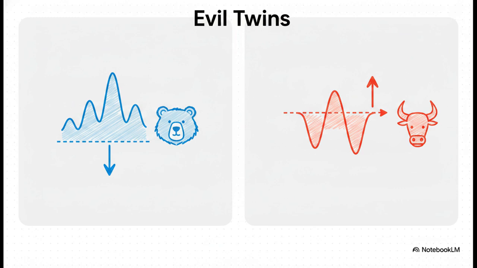The crucial support line connecting the bottom of these moves is what we call the neckline. And when the price breaks down through that neckline, it signals a massive drop. But here is the really fascinating part. The inverse head and shoulders is the exact same pattern, just flipped totally upside down. It forms in a downtrend, and when the price breaks upward through that resistance neckline, boom, it signals a major bullish rise. You learn one, and you automatically know its twin.